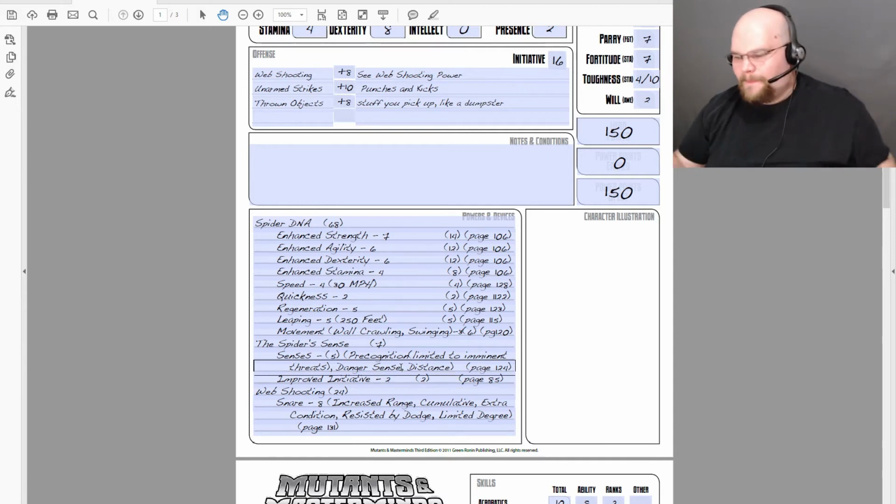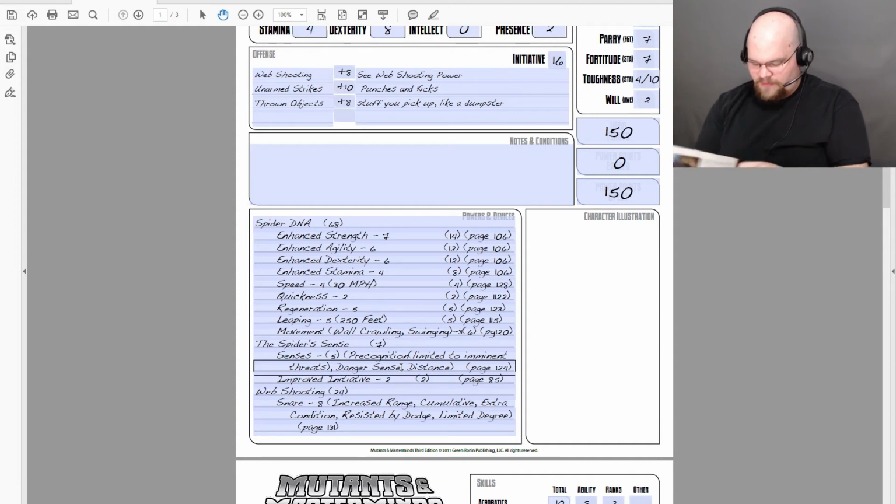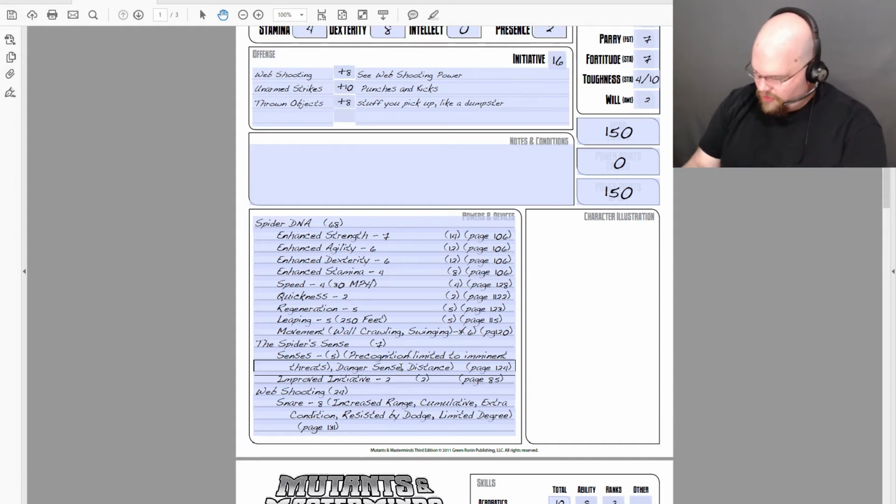Danger sense. Now, let's go to 124 if you're following along. Let's look at this. Danger sense, when you would normally be surprised in combat, you make a perception check at DC 10. Well, we've got a plus 10, right? We're always going to get this unless there could be penalties or it's a higher DC depending upon the circumstance, based on the GM's story. 1 degree of success means you're not surprised. Even if we failed, because normally if you fail, you're surprised, well, we've got that uncanny dodge advantage. So even if for some reason we fail this, we're still not surprised.